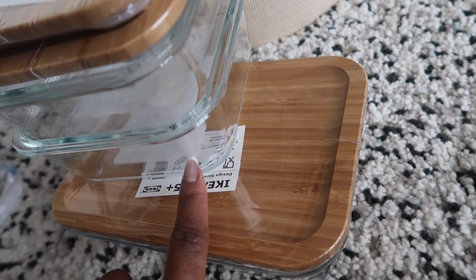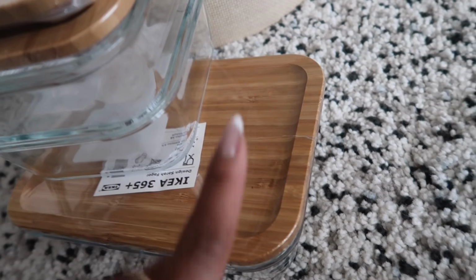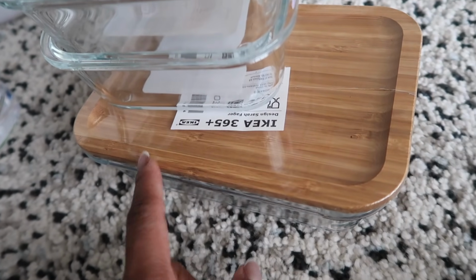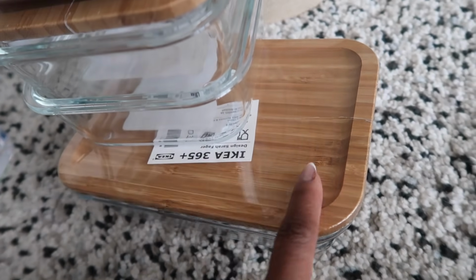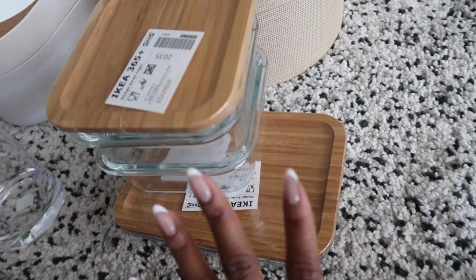So I got two plates here, so whenever I do the meal prep for Monday, I'll just pack her lunch in here, my lunch in here, so on and so forth. And if it's something that's larger, like you could share it, I'll just put it in this, you know. And then she got two for herself as well as a large size. I hope that makes sense.